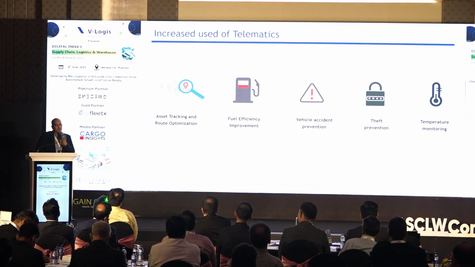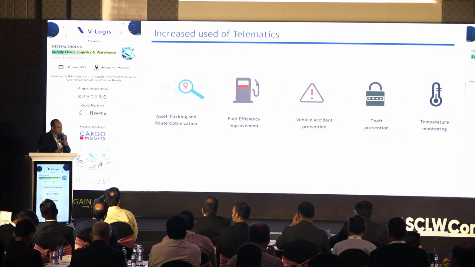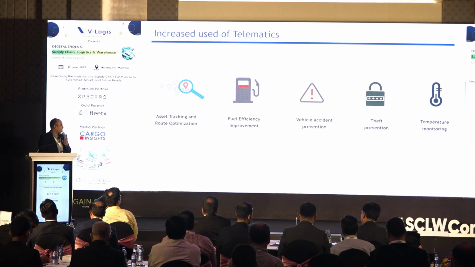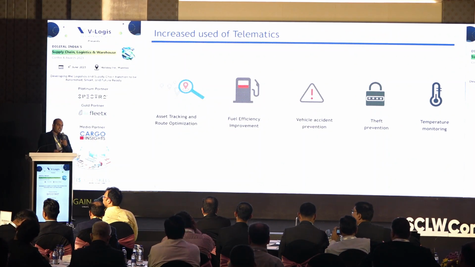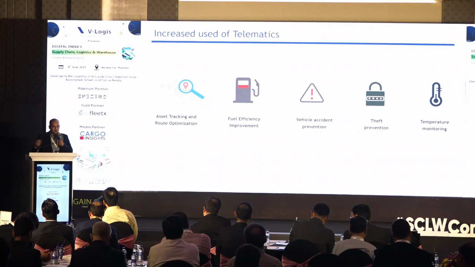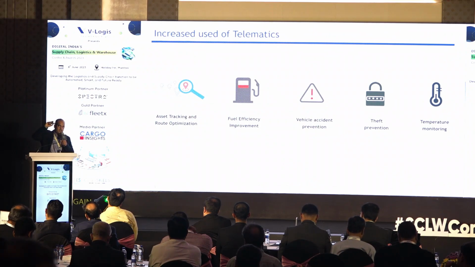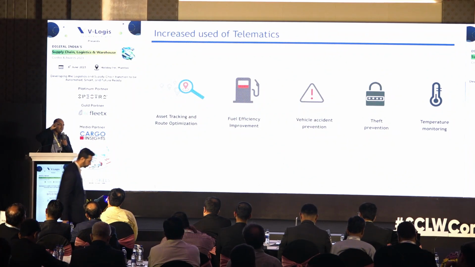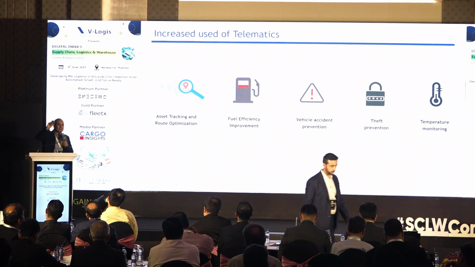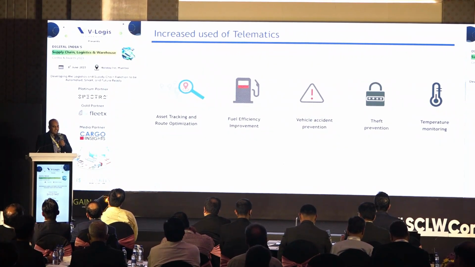Now, apart from that, there are a large number of telematic opportunities that have come in. We have GPS, asset tracking. We have the option of route optimization. There are various players in that. We have the option of fuel efficiency improvement right now, which can be through a lot of areas. I was amazed by the number of opportunities that people mention when you look at end-to-end visibility. In fuel efficiency, sometimes people say that the number of times the truck stopped, so the route may be long, but in that route, the number of tolls is less. In the other route, the number of tolls is high, so the stoppage time is high. That is leading to higher fuel usage. So these are the kind of insights that may come in.